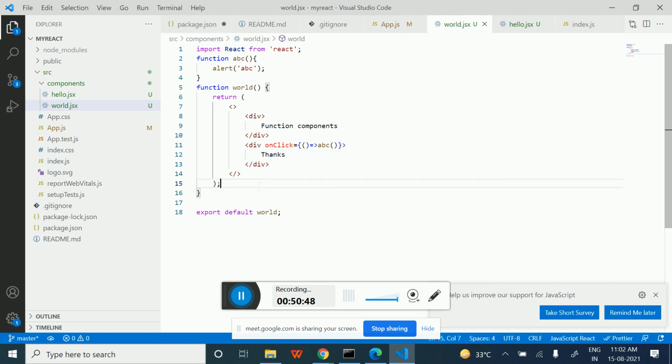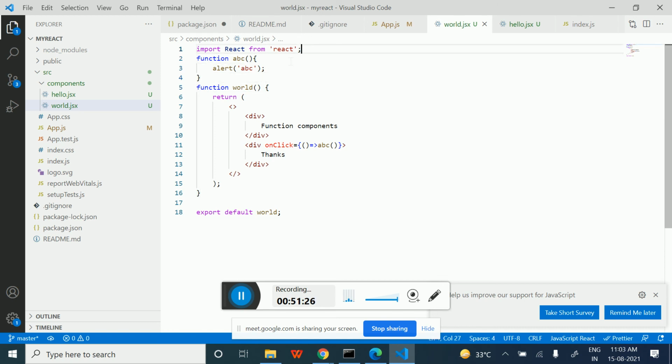In the past there was no functionality of lifecycle methods in functional components, and no functionality of using state in them, like dynamic data. If we wanted to use dynamic data, React recommended the class component. But nowadays, as we have the hooks feature, we can use state in our function components, and we can use lifecycle methods as well. So React recommends using functional components.